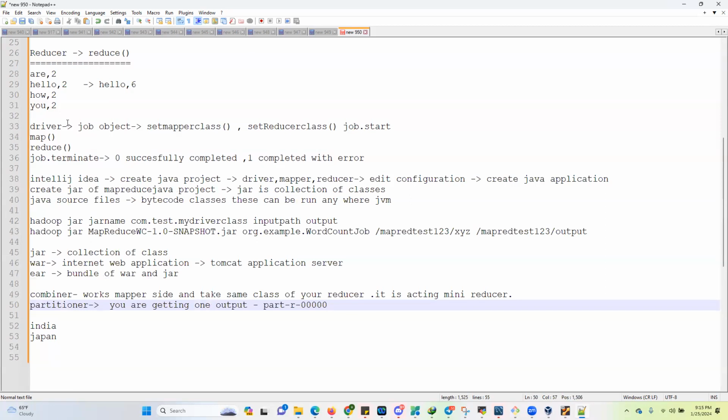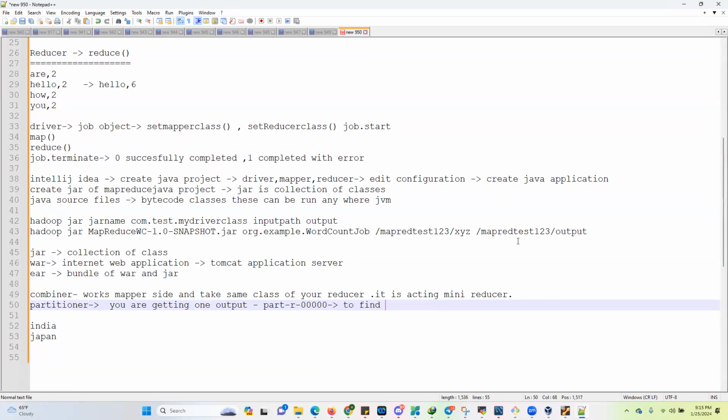Right now you are able to see the output of only 7 words. But suppose I have 100,000 different words, and I ask you to find the words starting with a particular letter. You have to search the entire file.